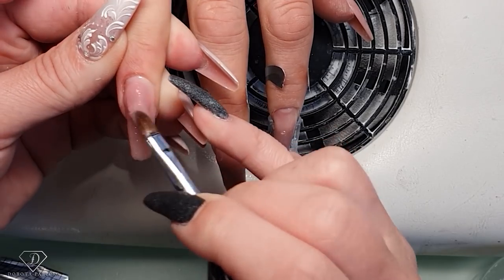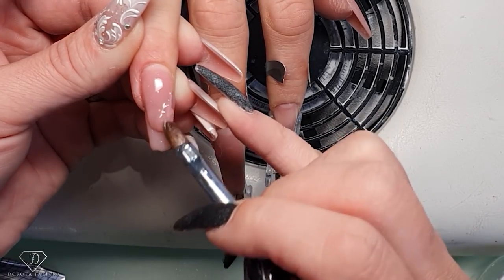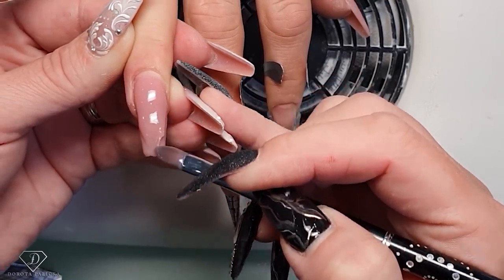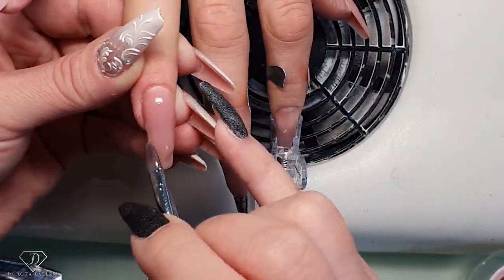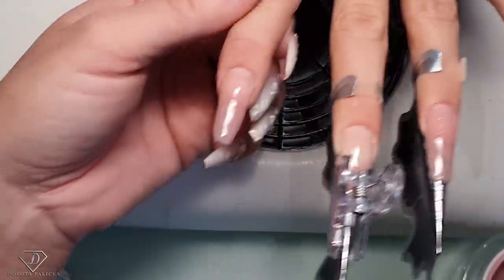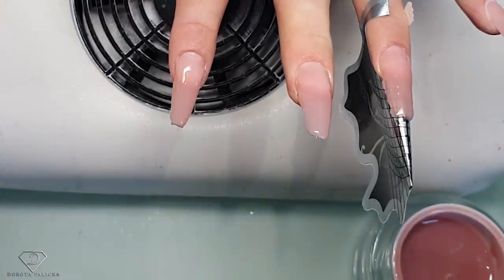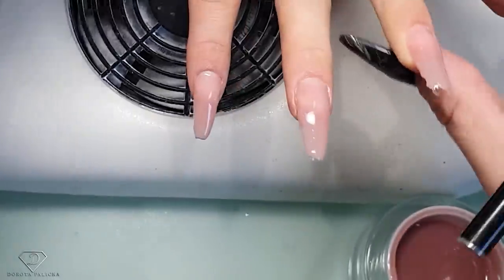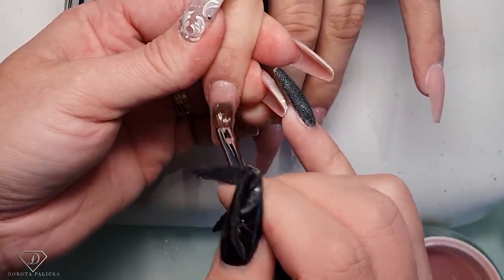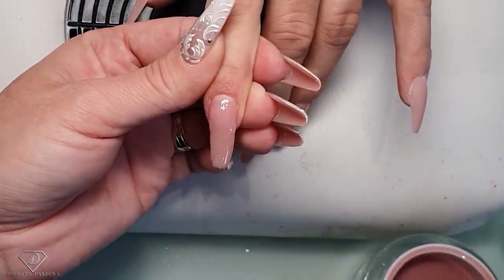Don't go too close to the side, because by the time you reach the free edge, the product is going to be on the sides on its own. And then just touch it up. Okay, change. So I can pull the rest of the forms. Nice and thin, make sure there are no gaps, and a scoop of the product.